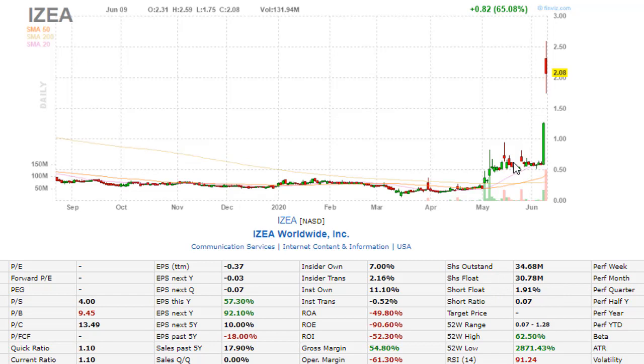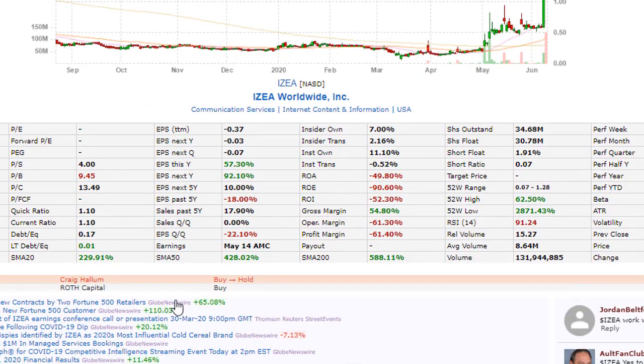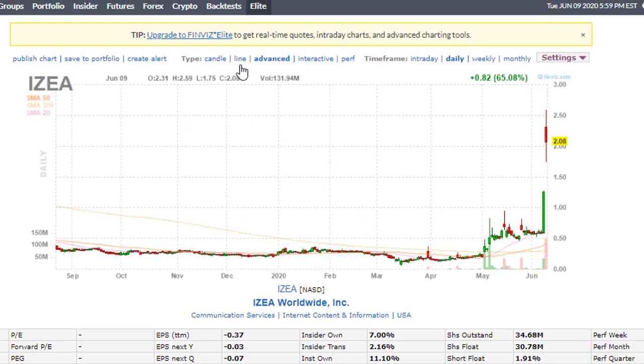And the stock actually extended to the upside a lot, so that is one of the main things you need to look for, because these stocks, if they have low share floats, can extend pretty high to the upside. The institutional ownership is 6%. Insider ownership is 11%. So this is mainly owned by retail investors or traders, so you need to keep an eye out for that, but that's the positive catalyst it has. And if you want to get involved with it, this is basically what you want to watch.